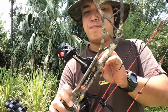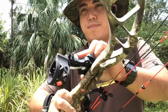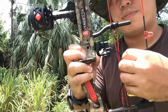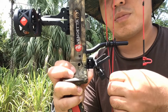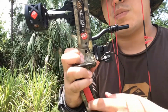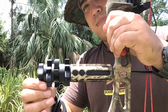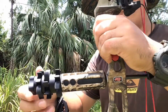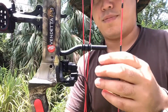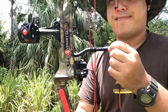It came with this awesome light up sight so I can illuminate my pins in the evening for better shooting. And then this cool thing right here, didn't even know existed. It's their PSE Phantom drop away rest. Very interesting. It came with a stabilizer. I'm not sure what the model name is for it, but it's from PSE. It came along with this package. And the roller slides I wanted to get upgraded because they just came with the plastic ones.